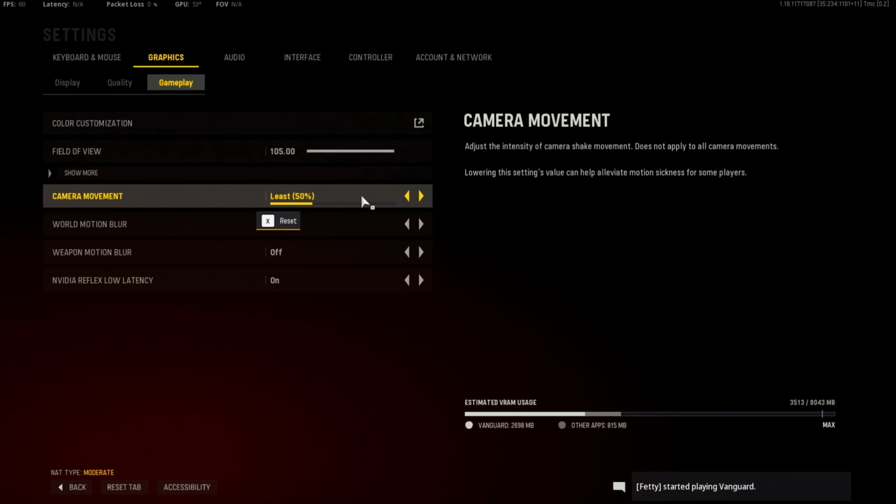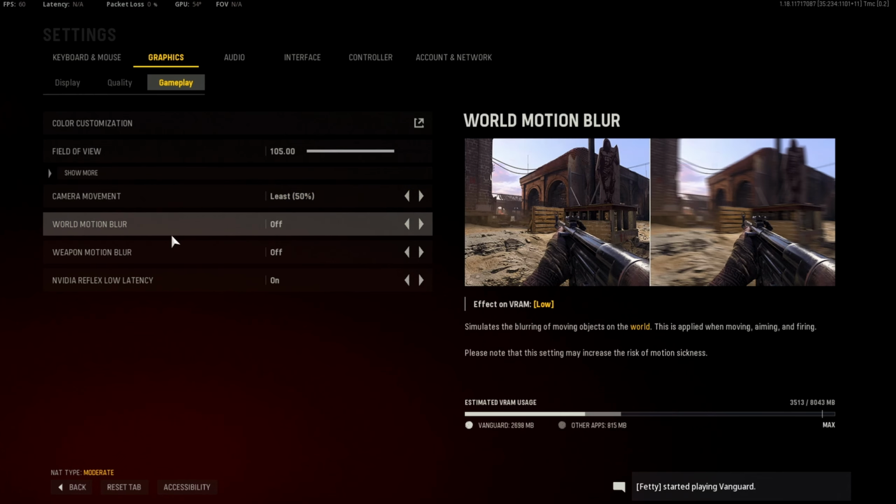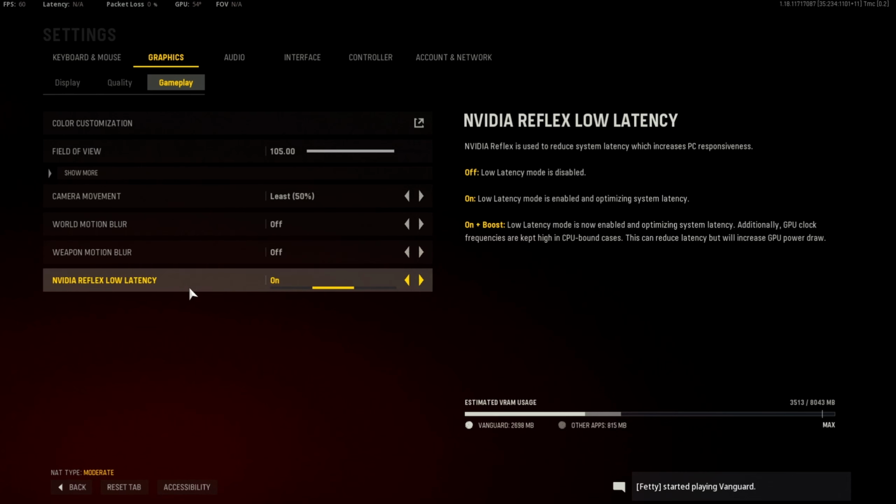Make sure you turn your camera movement, I think it's defaulted on 100, all the way down to least so your screen shakes less. Motion blur is off, weapon motion blur is off, and then the low latency I have on.